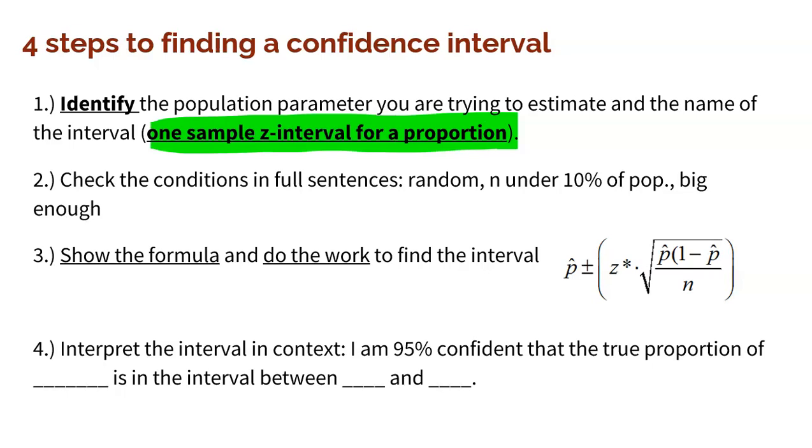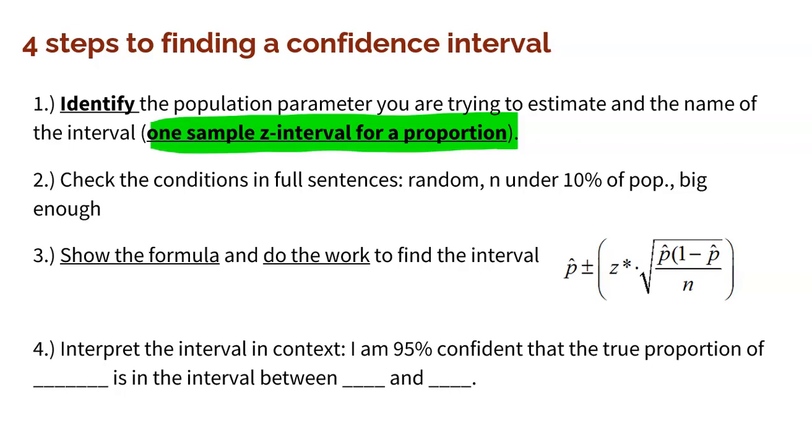Now, even though we're not actually building the sampling distribution because we can't without knowing the true proportion in the center, we still are relying on the existence of that sampling distribution to understand what's going on here. So we still have to check the conditions for that sampling distribution to be normal. We have to make sure our samples are random to avoid bias. We have to make sure our sample size is under 10% of the population to assume independence. And we need to make sure we're big enough. That means we need to have 10 or more successes and failures within our sample.